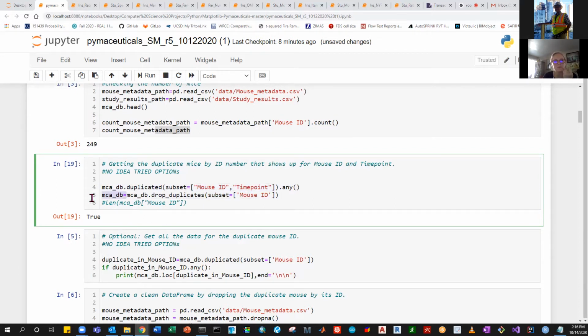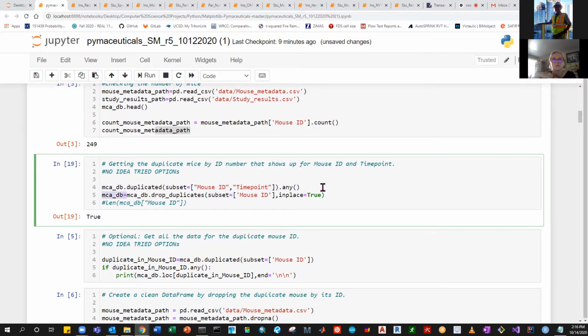The one thing is when you try to do this, you actually have to overwrite what you have. You can't just run this by itself. You could, I think it's more complicated, technically put in place equals true. You could do that, and then you can take out this part.